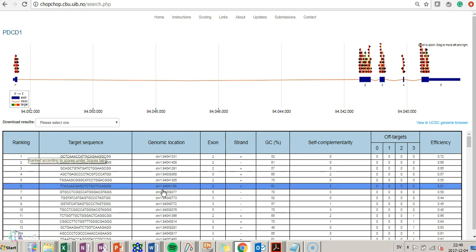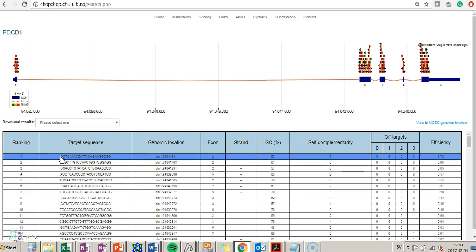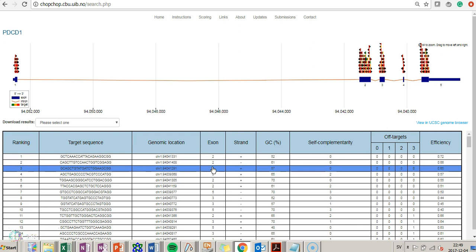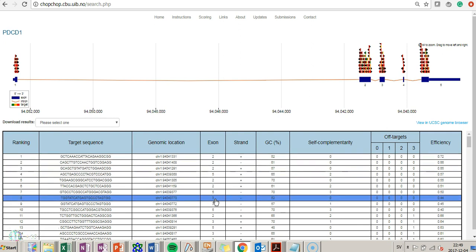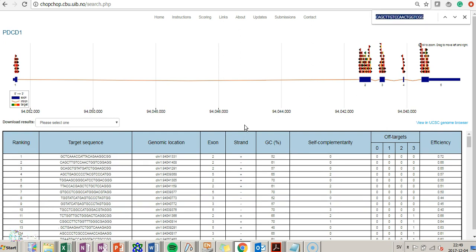So if you want to target this gene, you might take the first five and say, okay, I'm going to use these ones. Or you might think, okay, most of these are exon 2, so let's take exon 2, exon 5, exon 3, for example, depending on your strategy. But that's not what I'm going to use it for now. I'm going to use it for a different purpose. I'm going to identify the guide RNA that we used. So this is the one that Dr. Bodil is using in his test screen, setup screen.